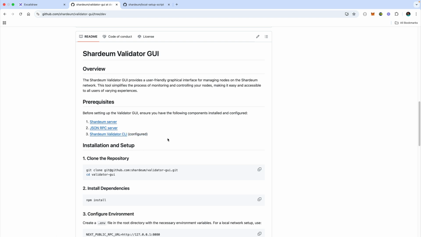This is a common thing that I think open source contributors run into when they're trying to make contributions to any code base: the level of configuration and setup you need to do, and all the different services you need to have running before you actually get to the point where you make your actual contribution. It can be a lot, right? So what we've done is create this local setup script that should set up all of these things for you, for instance. And we can always continue to add more services to it, depending on the project you're working on or the code base you want to contribute to.